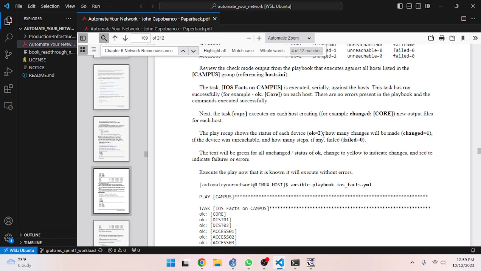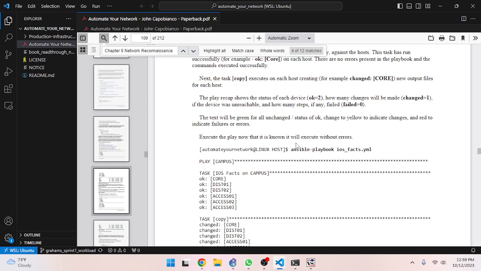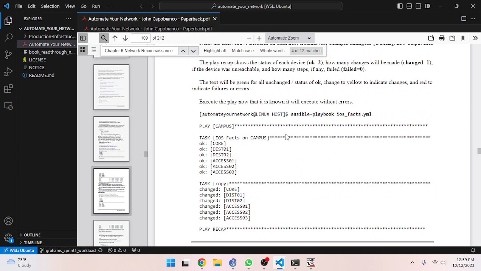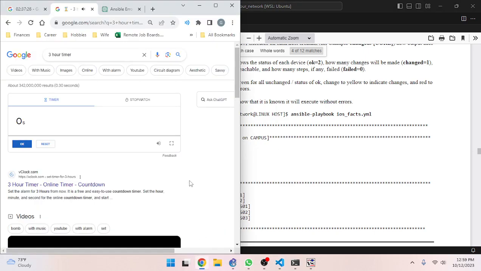Changed equals 1 if the device was unreachable, and how many steps, if any, failed. Failed equals 0. The text will be green for all unchanged / status of OK, changed to yellow to indicate changes, and red to indicate failures or errors. Execute the play now that it is known. It will execute without errors.